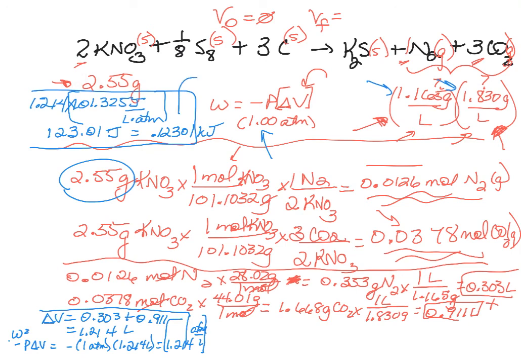So your answer should be reported with 3 sig figs, which means that work done, and I dropped my negative sign. Shame on me. See, it's so easy to do. The pressure or the volume of the system is increasing, which means it's doing work on the environment, on the surroundings, so we need to keep that negative sign. So final answer for this one should be minus 0.123 kilojoules. Phew. Alrighty, that is it.